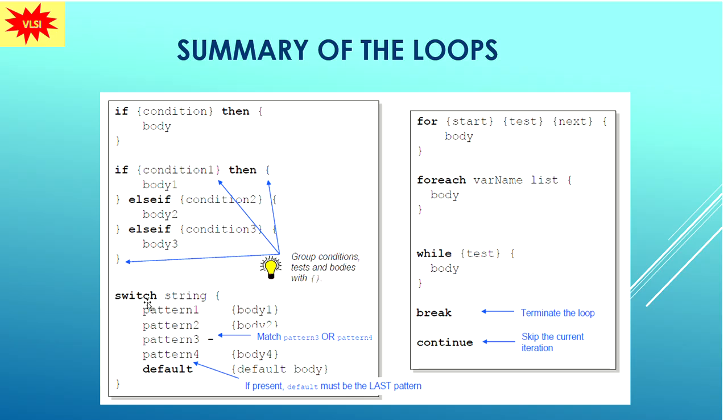You have a switch. Okay, switch is the keyword. Then you write some value here. Then that value is matched against these patterns. Whichever pattern the value gets matched with, respective to that pattern, whatever is present in your body will be executed. Then a default keyword is a must, and that has to be the last pattern, which tells that if none of the above patterns match, this particular thing needs to be done.